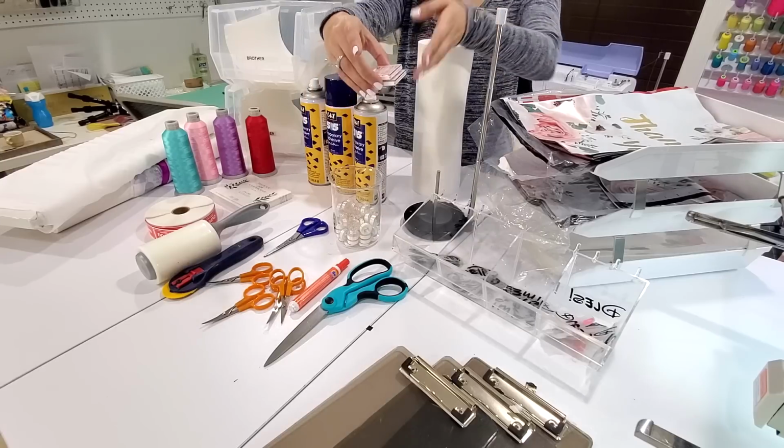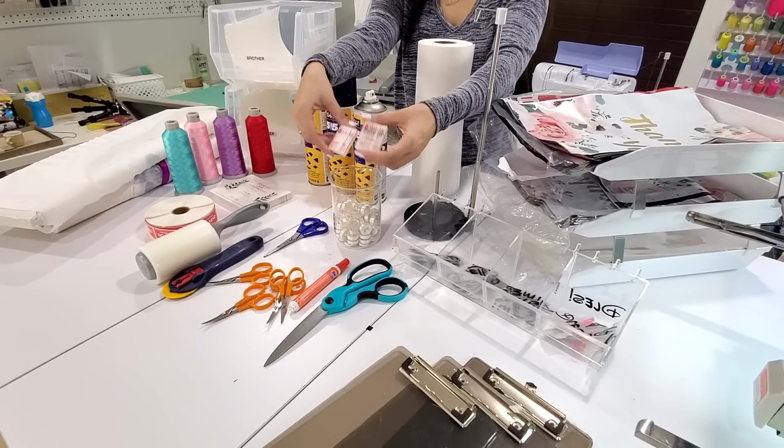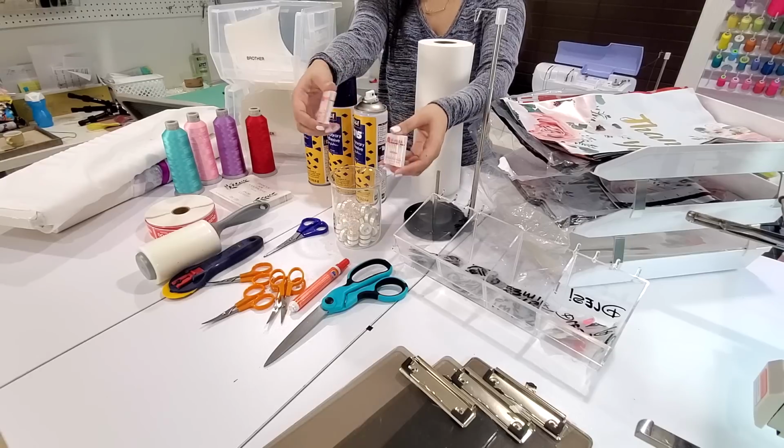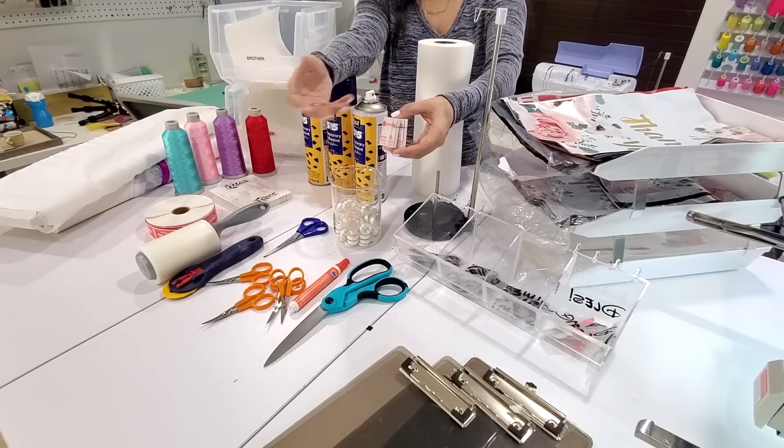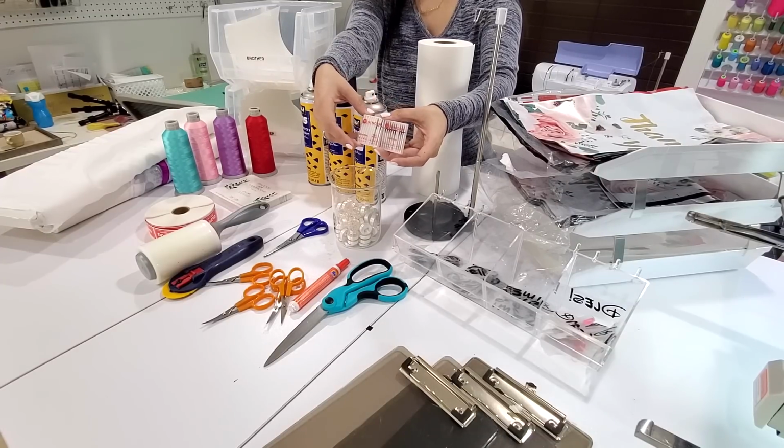Next thing is having replacement needles. I definitely recommend having a bunch of them, because you never know when you might get a dull needle or a needle might break. My mom and I like to use the 80/11s and the 90/14s.